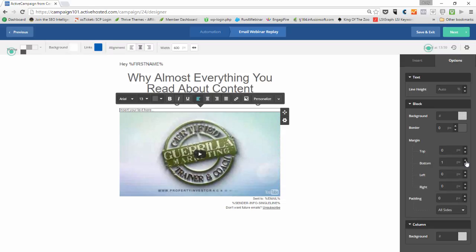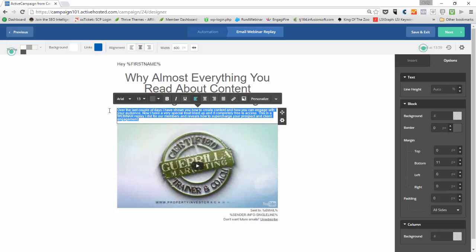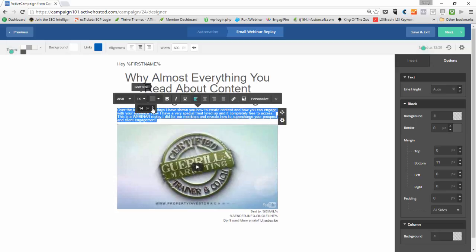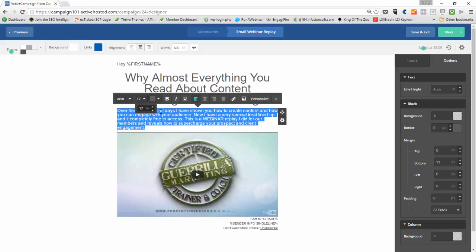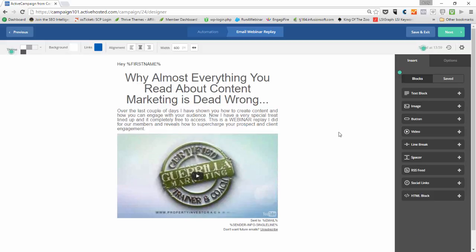Take the bottom margin up so we get some space again. I'm going to paste that straight in, and again I want it to be around about the 17 mark. In fact, I might do it 18. Put the spacing in like that. So then we've got that. They're beginning to look pretty good.